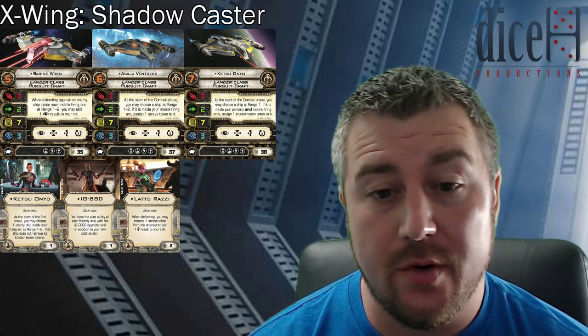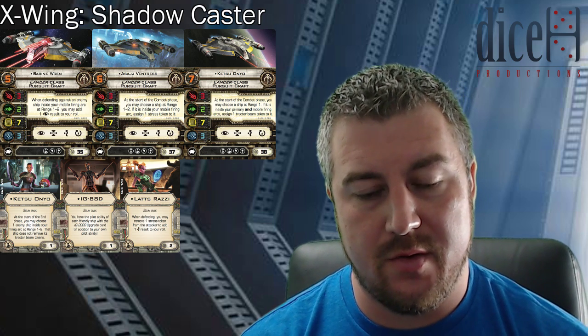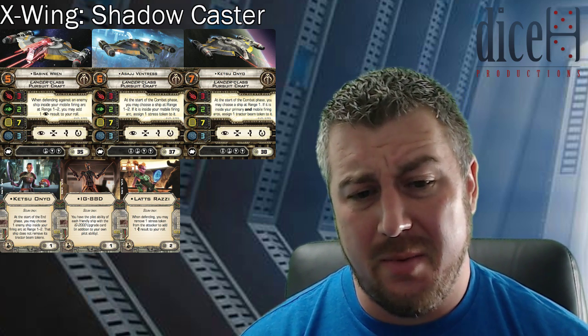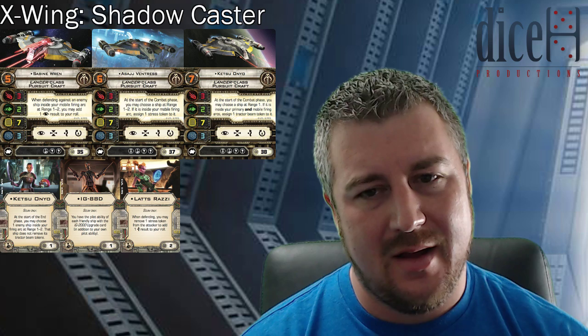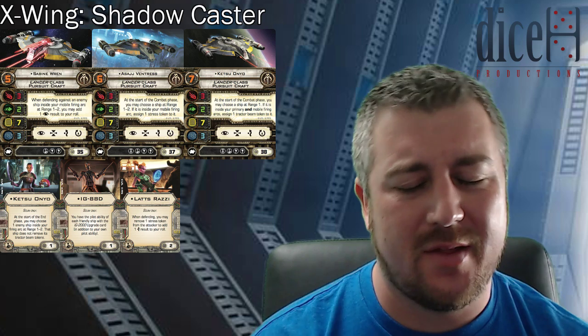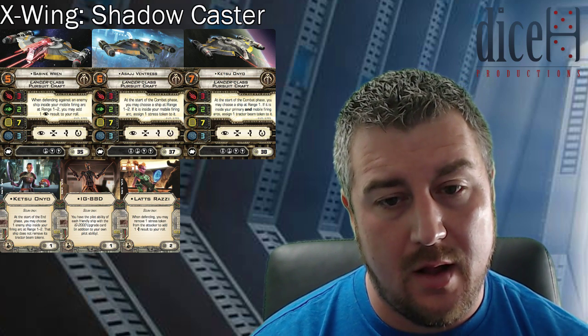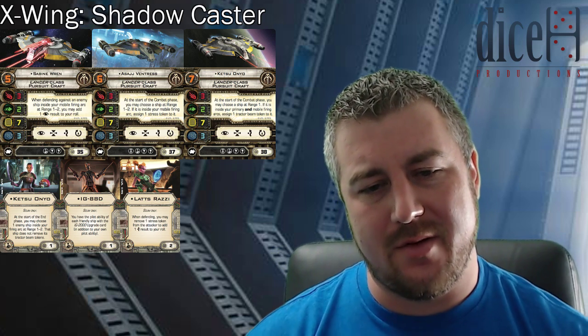Then the final crew is Latsrazi. When defending, you may remove one stress token from the attacker to add one evade result to your roll. 2 points for this crew. You have to stress your attacker first, and then it adds a result to a roll.